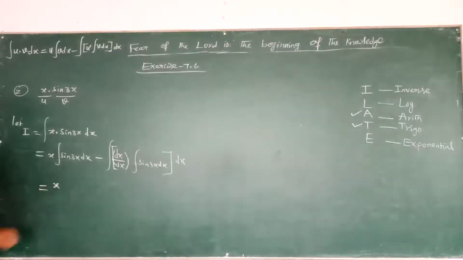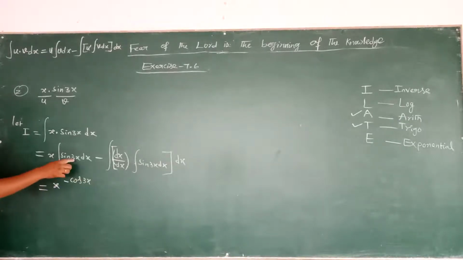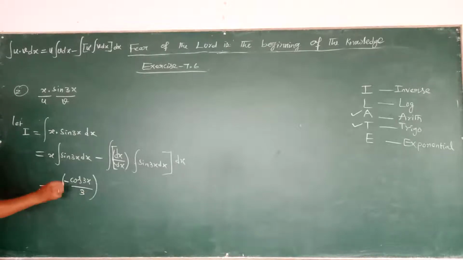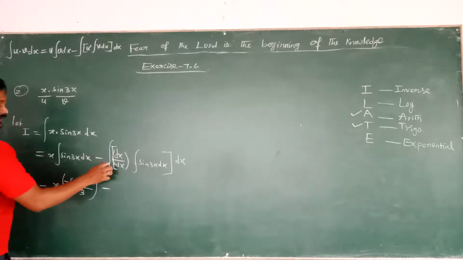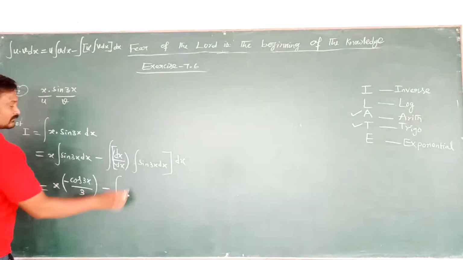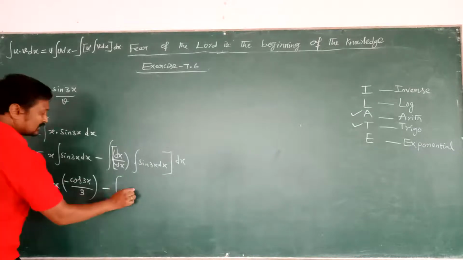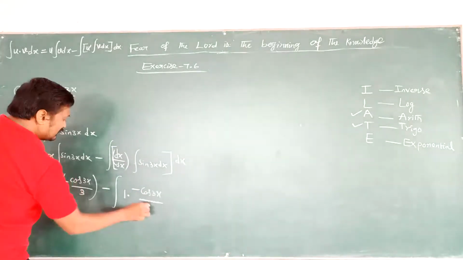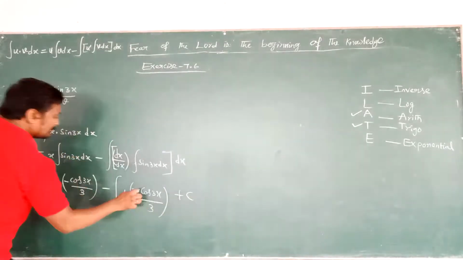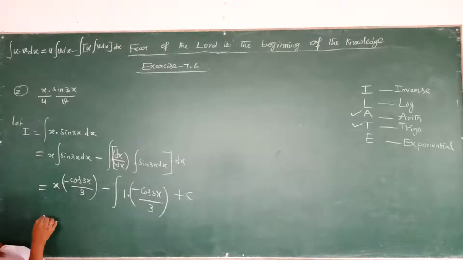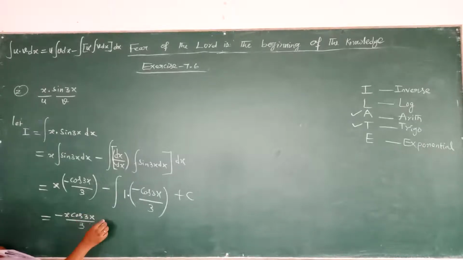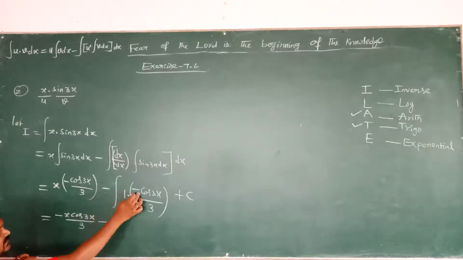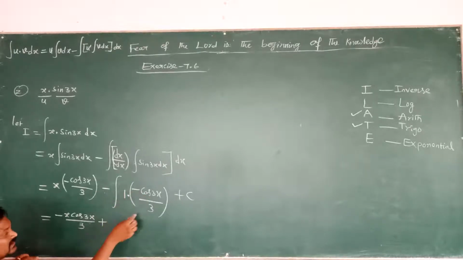x as it is. Integral sin 3x is nothing but we can write it as minus cos 3x, whenever multiplication is there, divided by 3. Completed this minus. Now integral 1 into integral sin 3x dx, which you already found, that is minus cos 3x upon 3 plus c. Minus into minus is plus. So let me write the remaining part: minus x cos 3x upon 3, minus symbol. Now minus into minus plus, integral cos 3x, anyhow 1 upon 3 first, integral cos 3x.